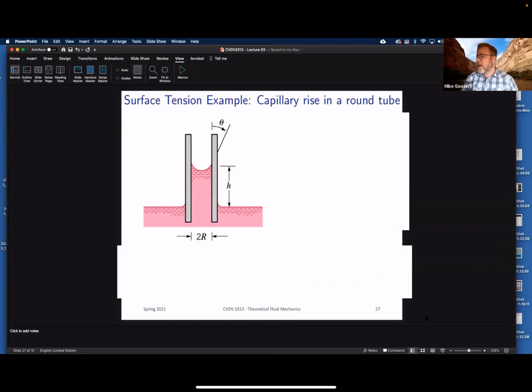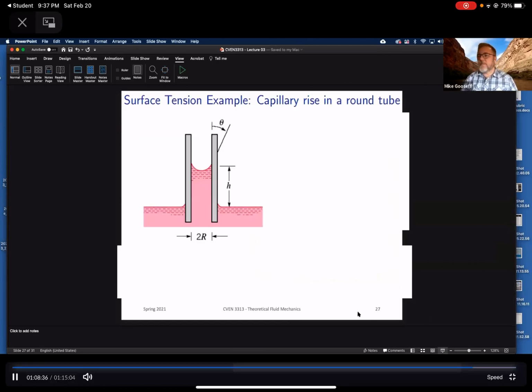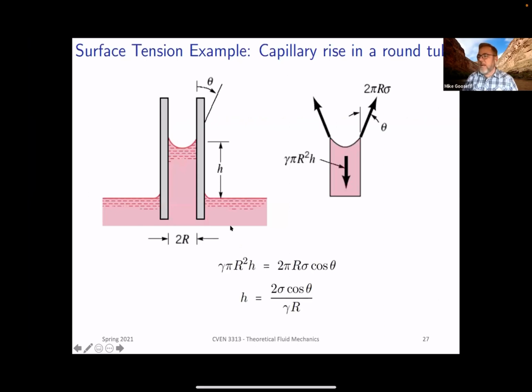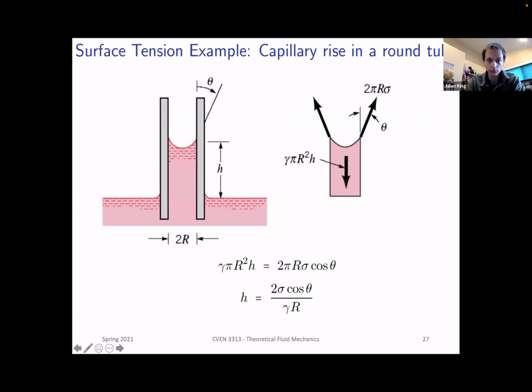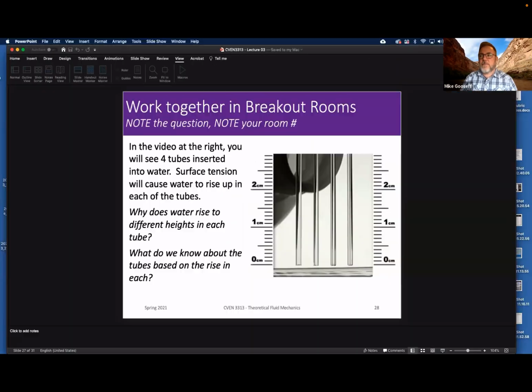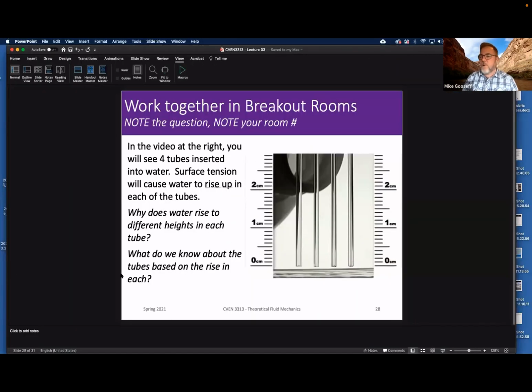Oh, rats. I'm not in presentation mode. Sorry. Right. So this equation right here, you're right. If you isolate H, it is going to be inversely proportional to R, the radius. So great.